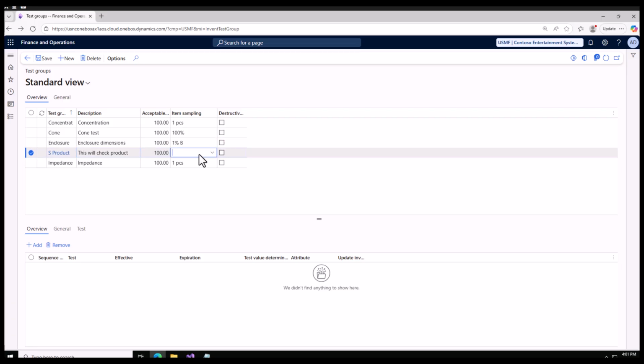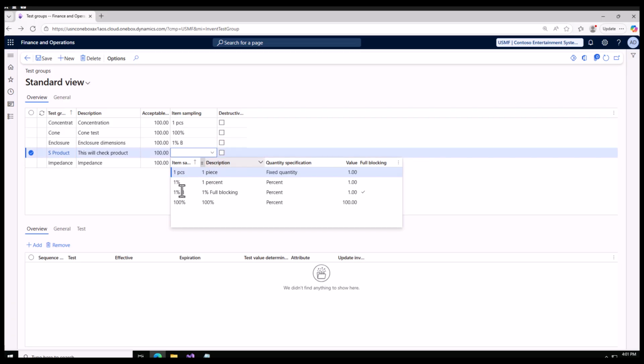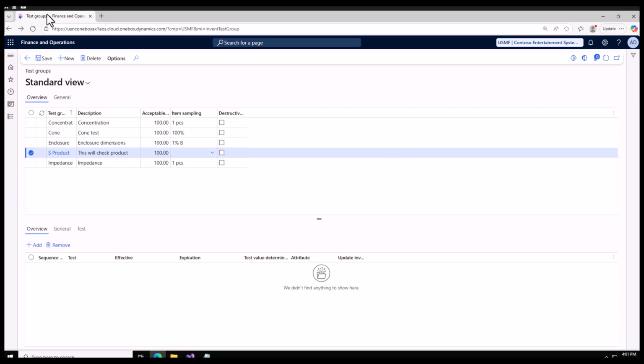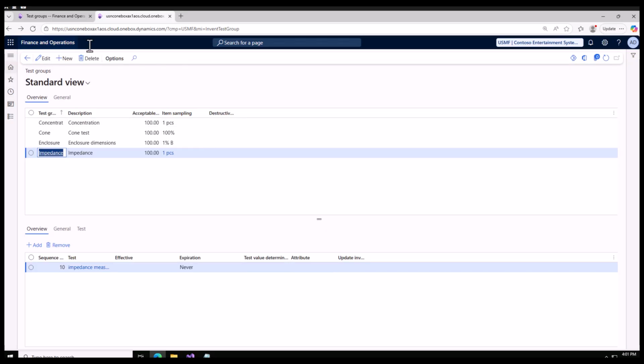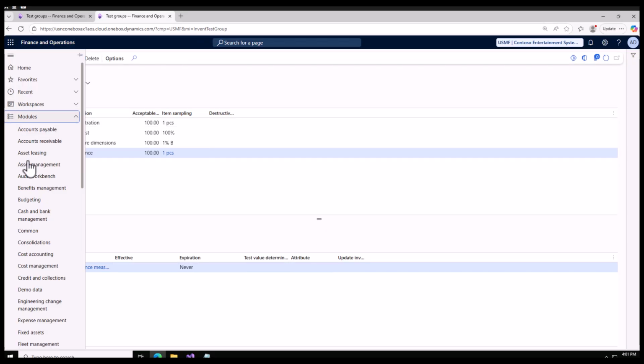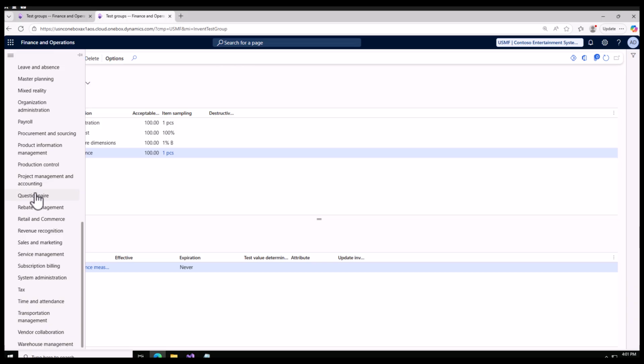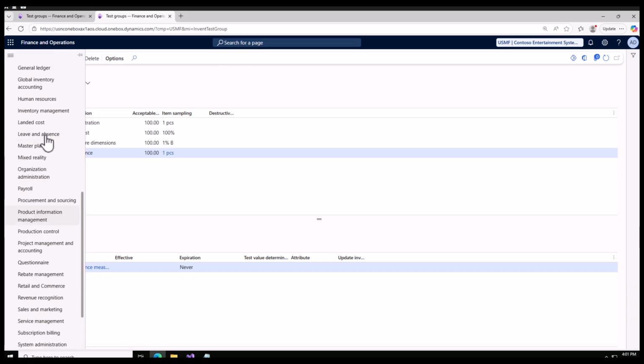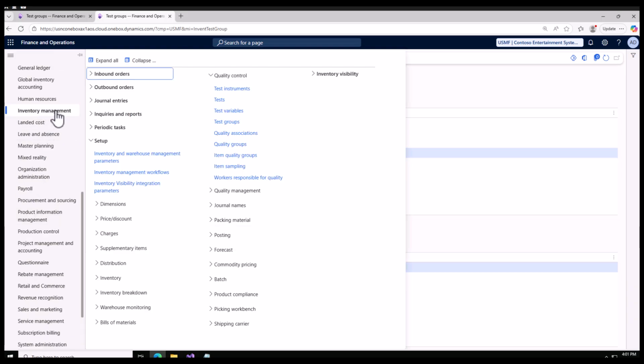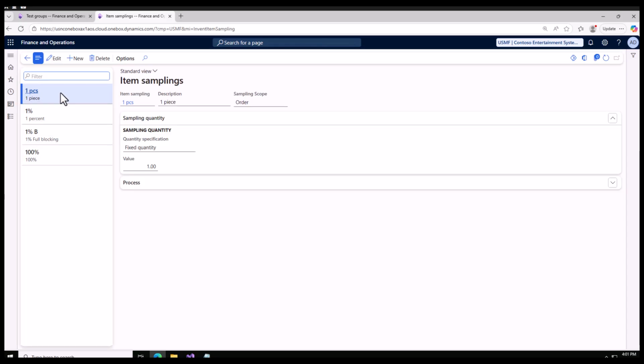And now here we need to define our sampling. So whether you want to do the test in a single piece or what percentage or 100%. So what I will do, I will duplicate this tab. We'll do the testing in all the items. So for that, again, I will go to inventory management. Here, let me go to item sampling.